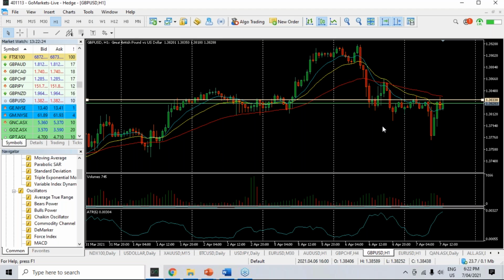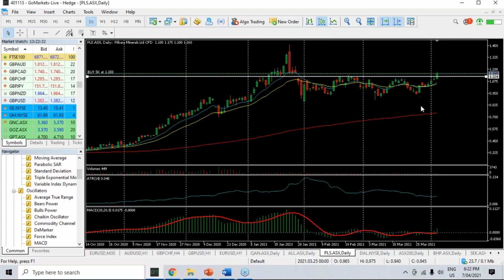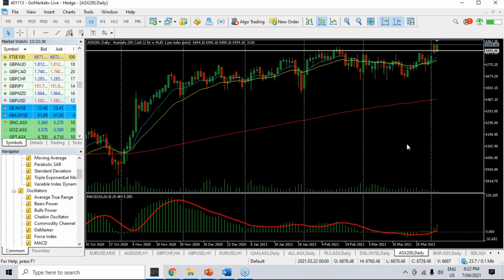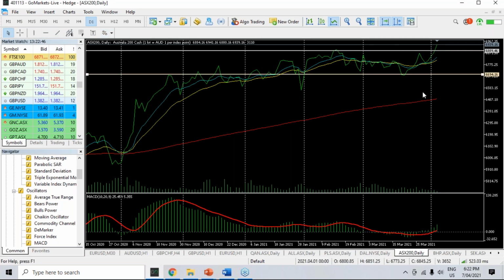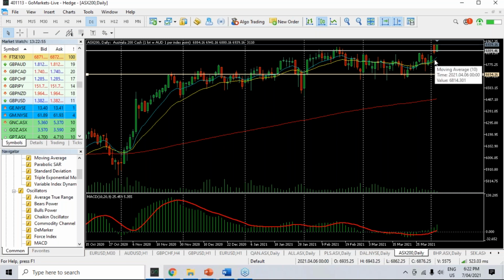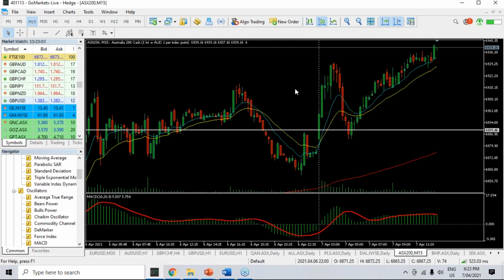In stocks, I've showed you Qantas. That was possibly the major story of today. Chart of the day on stocks, we liked Pilbara Minerals for their lithium play. The ASX 200 at last has broken out of this range. It's been in it forever, since the beginning of the year, and finally we broke through. We had an attempt yesterday but failed to hold it, and moved back to that line again. So the ASX futures are looking pretty good.